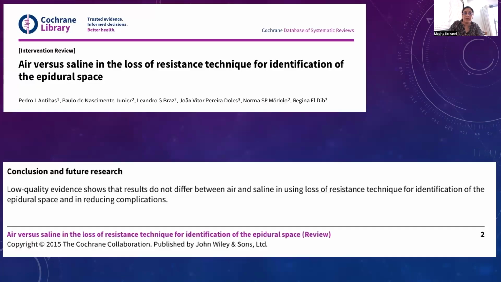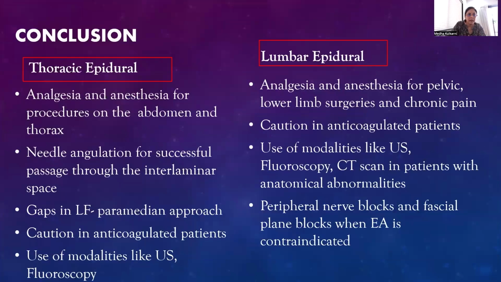One more controversy that has always been there is whether to use air or saline for the loss of resistance technique for identification of the epidural space. This Cochrane Library database systematic review concluded that there was low quality evidence showing that the results do not differ between air and saline in using the loss of resistance technique for identification of the epidural space and in reducing complications. There are other articles as well which show similar results. So whether you use air or saline, it does not really matter. You can use either of them.